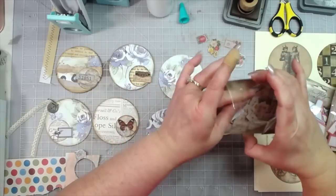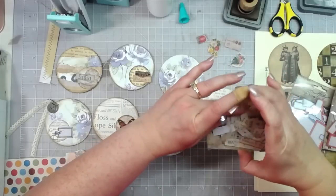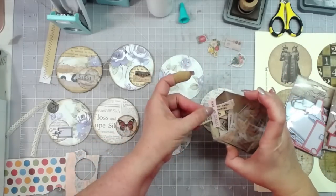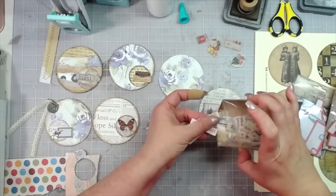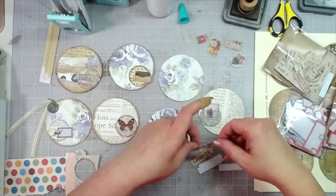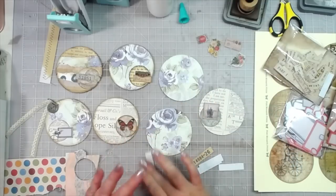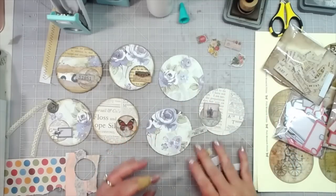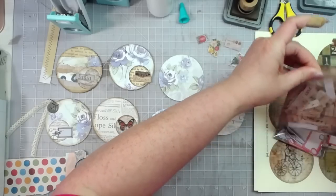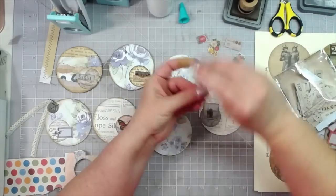Let's go with, what about this green one in here that I probably can't get my finger on? There it is. Yeah, that one's too long. That one's not, though. That one's cute, and that one kind of goes along with it. Great goodness, my fingernails. This is getting ridiculous.